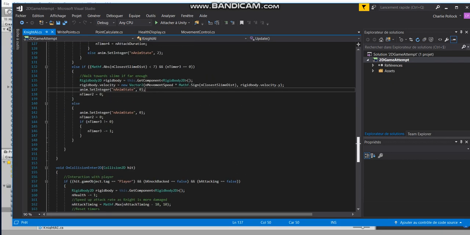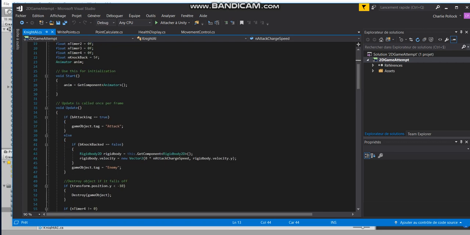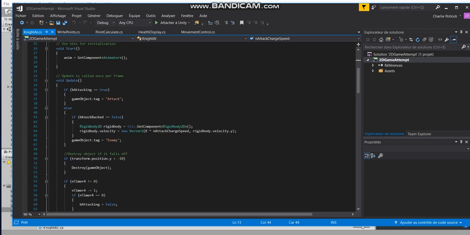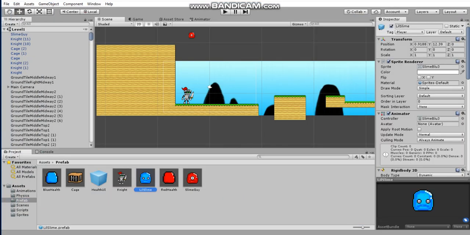He sets the rigid body's velocity to his movement speed. Also, if he's all out of health, I just disable his box collider, so that way he falls to the floor and gets deleted once he's below a certain level. The blue slimes, these guys, have pretty much the same code as the movement, except they don't control the camera.